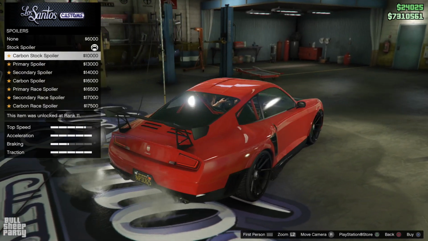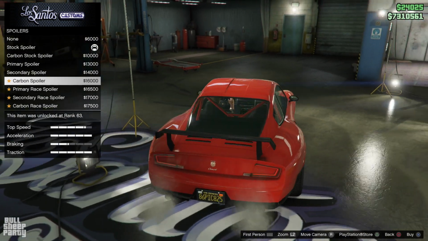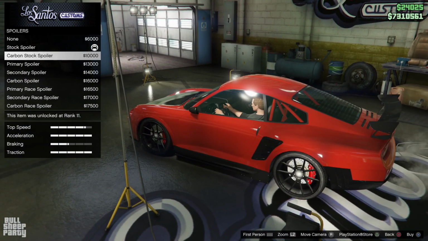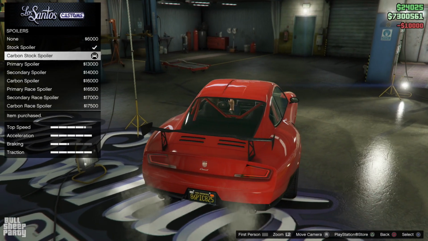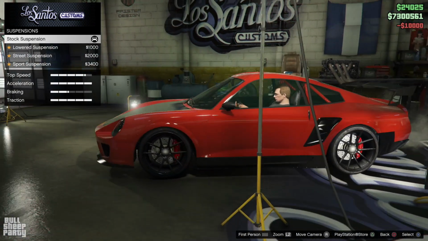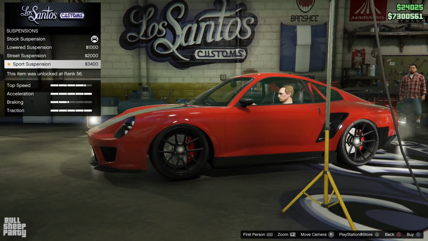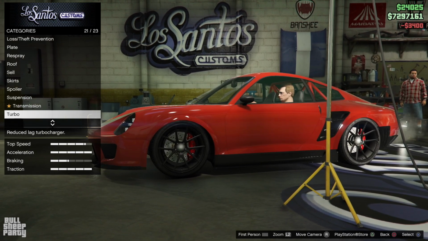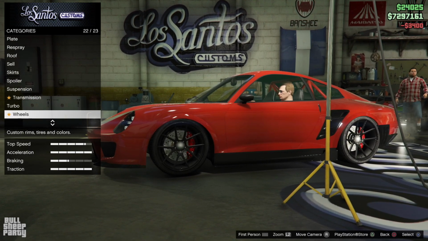Oh, and I just want to add here that the spoiler, stock or otherwise, does not have any impact on the traction bar. Basically, regardless of which option you go with, even the none option, you're not gonna get any better or worse traction. And here, in the suspension option, since we're building a sports car, just like in Limbo, the lower the better, which is the exact opposite of boobs.